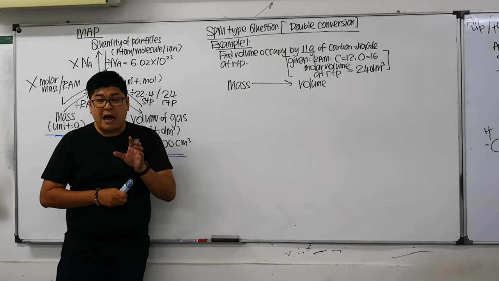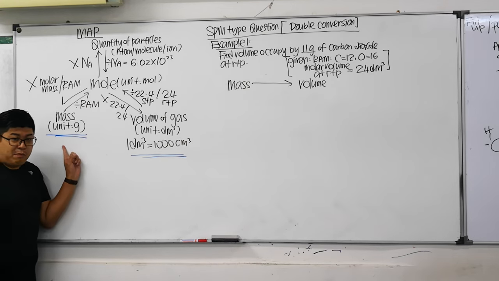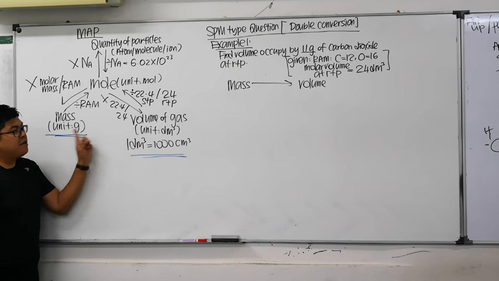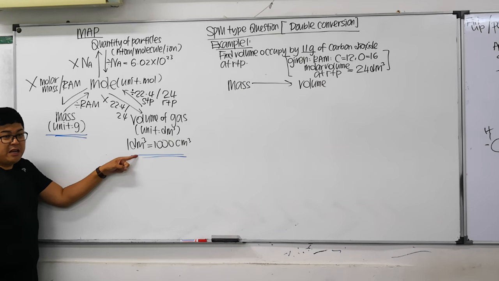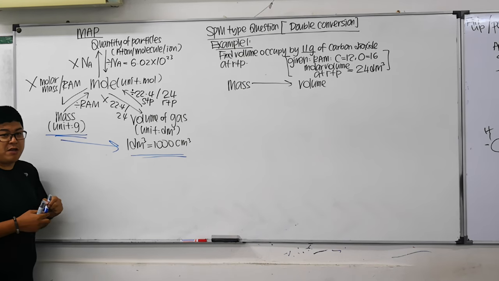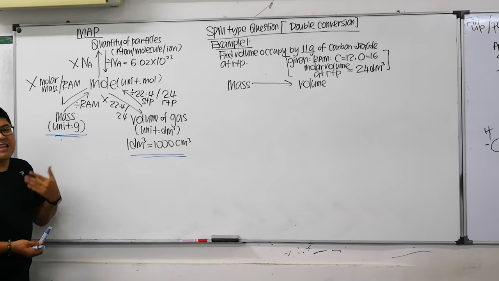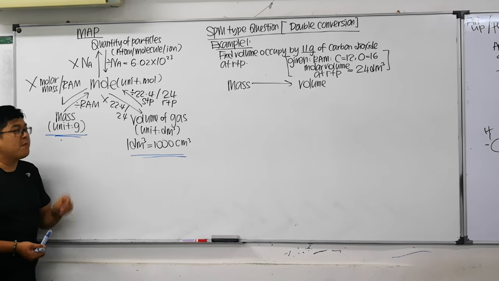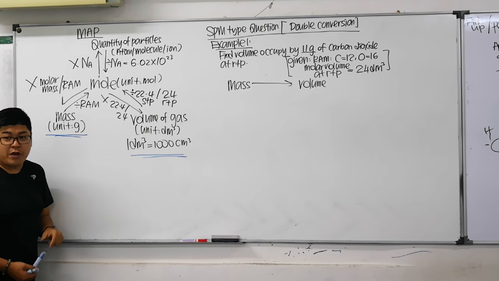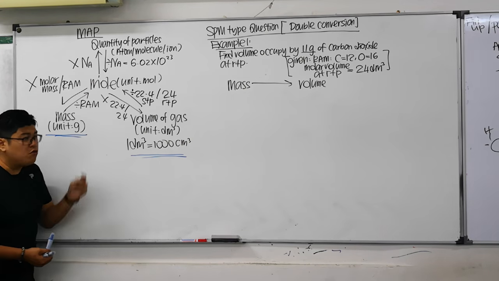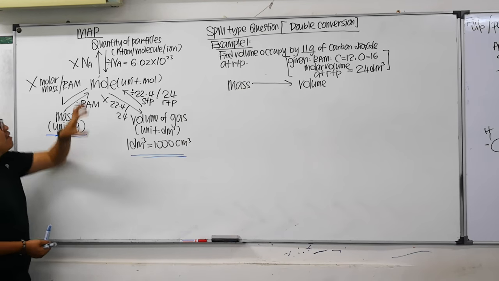Let me give you a non-chemistry example. Let's say this is Malaysia, and this is the UK. You want to go to the UK from Malaysia. If there is no direct flight, does it mean no need to go? No, we still go. We take an interchange, we take a transit. Malaysia, fly to Dubai. Dubai, fly to the UK. You get the idea? You take a transit. So the transit here is mole.